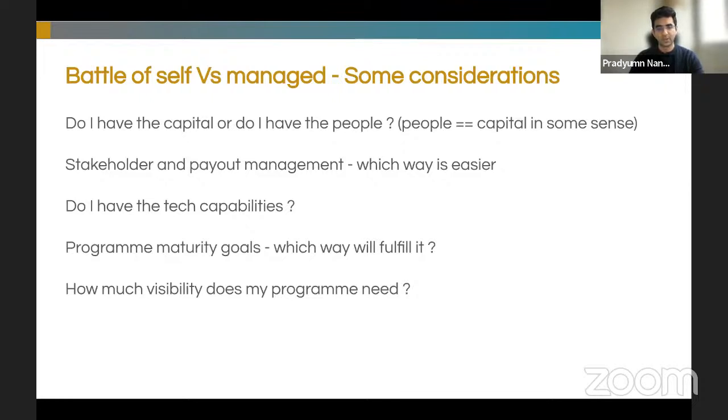Once your program launches on that platform, it will automatically gain some eyeballs. It would have good traction very quickly in the initial days, versus something that you want to take a bit slow, where you can do an in-house one and publicize it as you move along your journey. So these are the considerations that you can take while trying to decide between going in-house versus going managed.